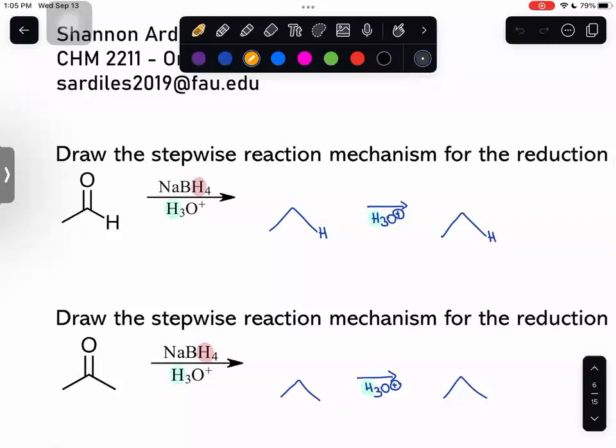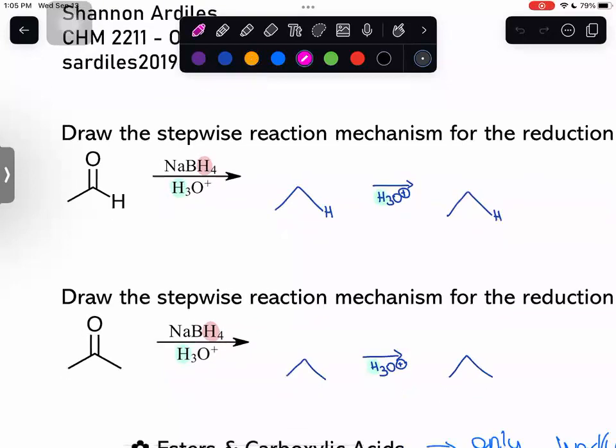Okay, so first of all, you have to identify what's going to be your electrophile and your nucleophile for each of the reactions that we're going to do. In this case, the carbonyl group, we were talking about its reactivity, and we were saying how it's easier to attack aldehydes, right? So since we're going to be attacking that aldehyde or any carbonyls, the carbonyls are going to be the electrophile for this chapter. So this is going to be your electrophile. More specifically, the part that's going to get attacked is this carbon over here. Why? Because we have a little dipole moment there. That carbon is going to have a delta positive, making it electrophilic, and the oxygen delta negative.